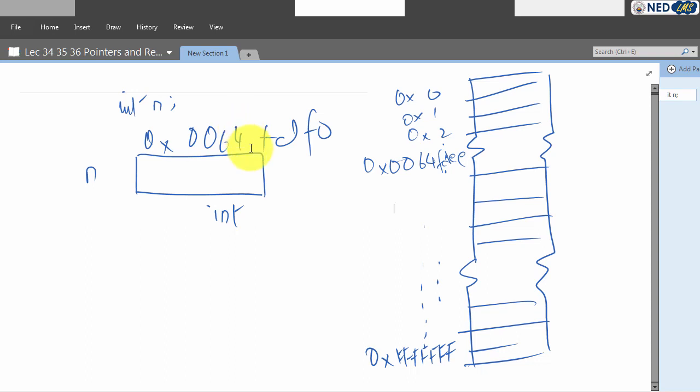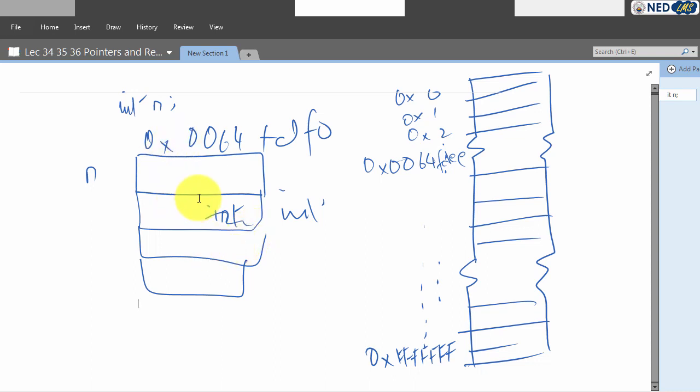And in most computers, as we have seen in the previous lectures, an integer usually occupies 4 bytes in memory. So the variable n will actually occupy 4 bytes of memory. So you have one byte, I mean, just write integer here, and we have another byte, and another byte. Each byte is of 8 bits. So that will occupy the 4 byte block in the memory space, but the address will be of the first byte where this n is actually starting.